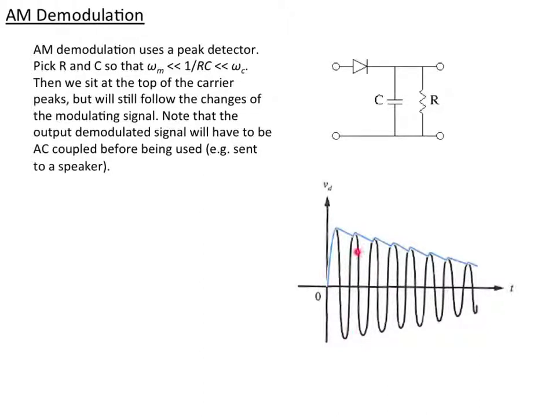So you can imagine, here's my carrier frequency, the amplitude's going down, and the output of the peak detector, you see, basically follows the amplitude of this sine wave, which is decreasing. We have this decreasing signal. And this signal then you put through a capacitor and send to your speaker, basically.